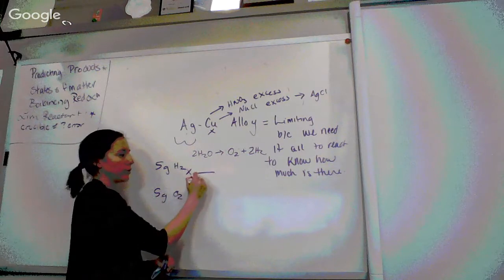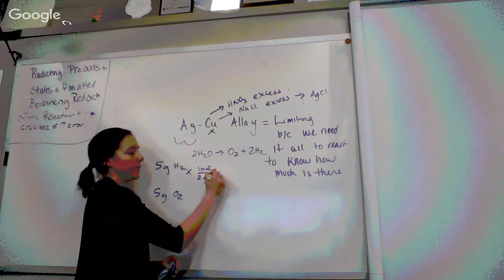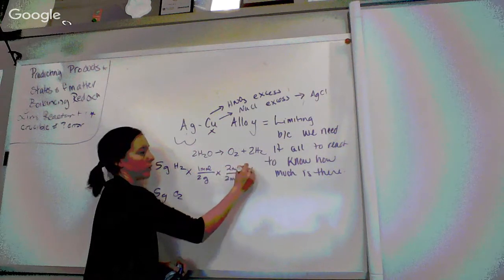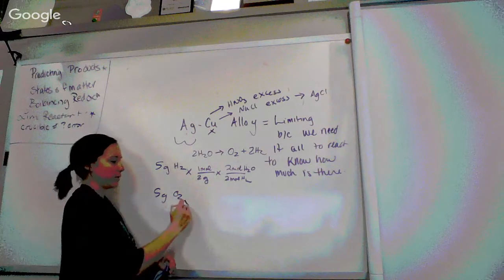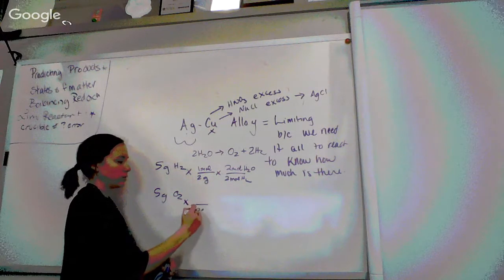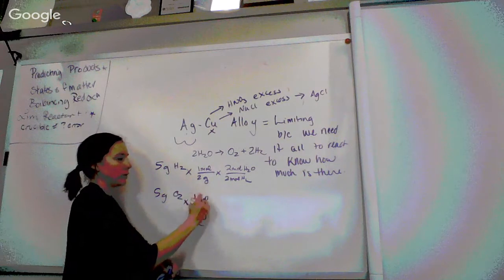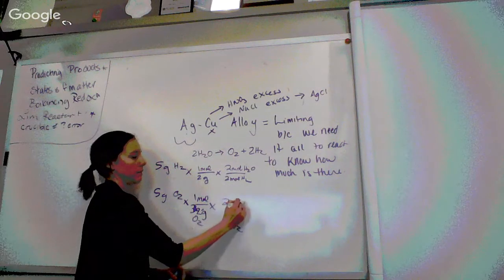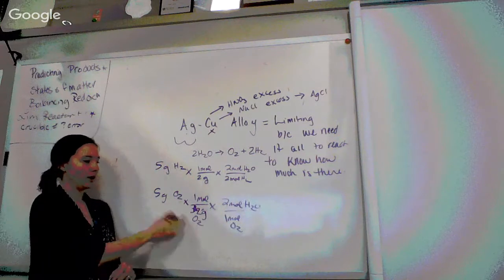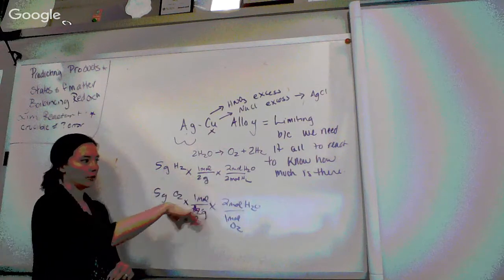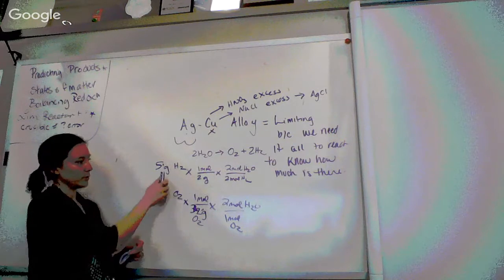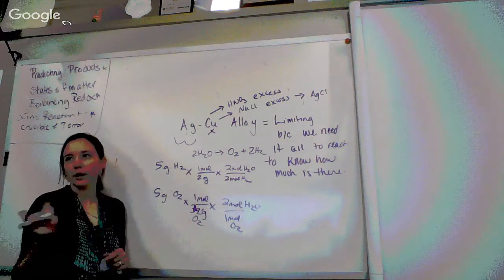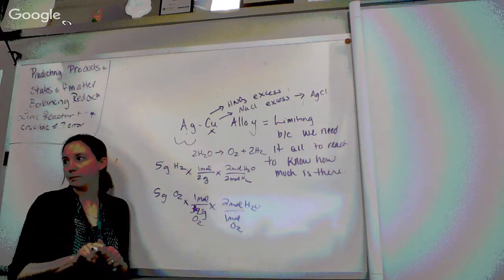Okay, so you'd go from your grams, so 2 grams for every 1 mole of H2, and then I have 2 moles of H2 for every 2 moles of H2O. It would be fine to stop at moles of H2O. Then for O2, it should be 32 grams of O2 to 1 mole, and then in the reaction it was 1 mole of O2 for every 2 moles of H2O. And so then you would solve out my 2 answers and get me to a final value. So this is going to be 5/2 versus 10/32. So you'd have to decide which one of those is going to be the bigger number.